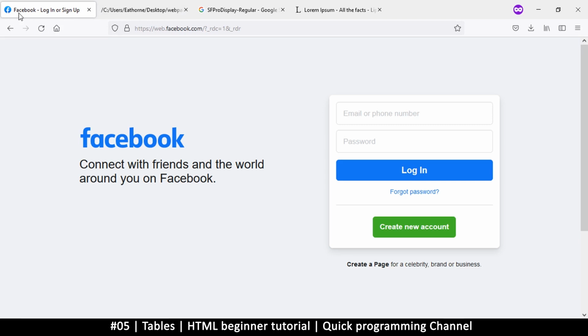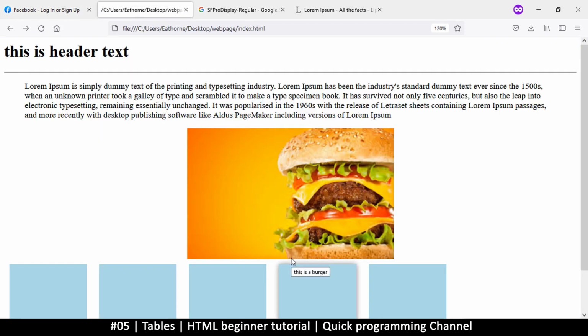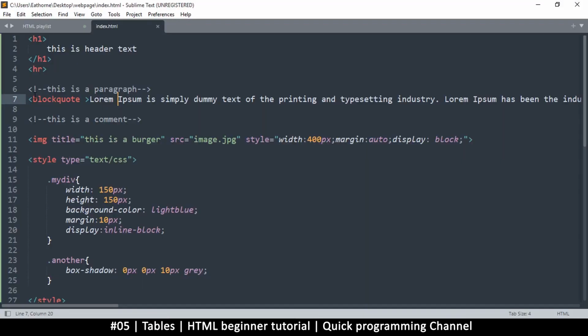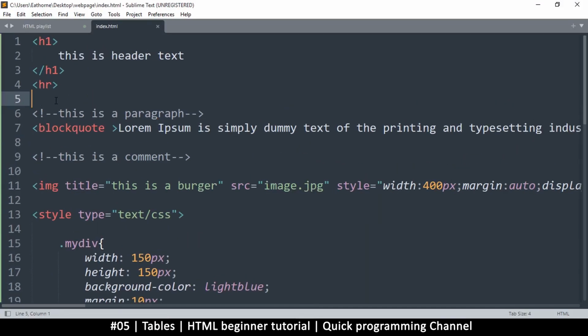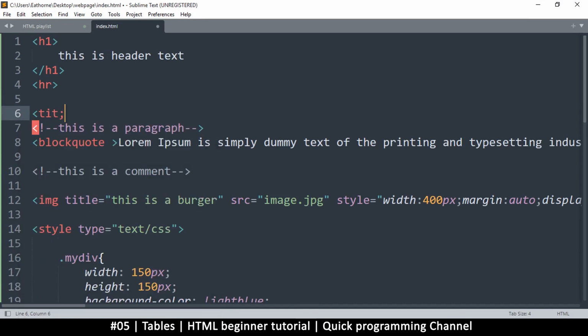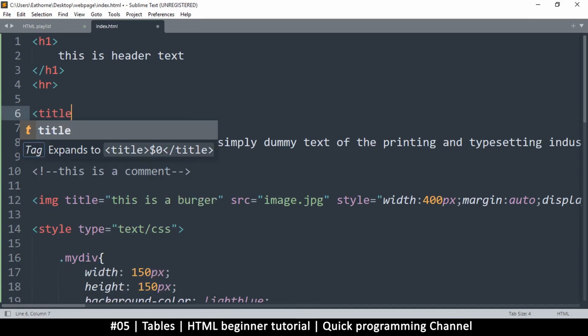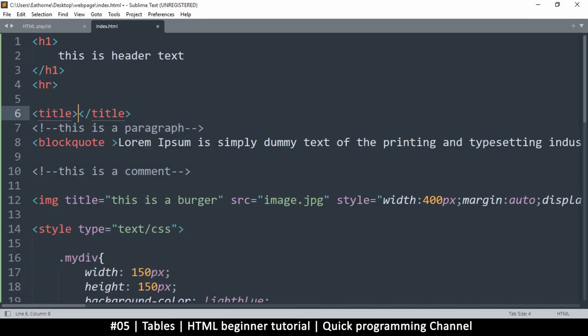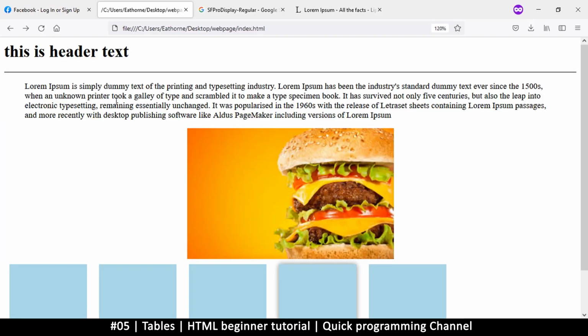So how does it know what to display on the tab there? Well, we use a tag to do so. I can put this tag really anywhere. I can say, as long as I call it the title tag like this, and say my website, like so. Okay, so that's the title tag, and just like that, if I come back here and refresh, you see that the title changes to my website.